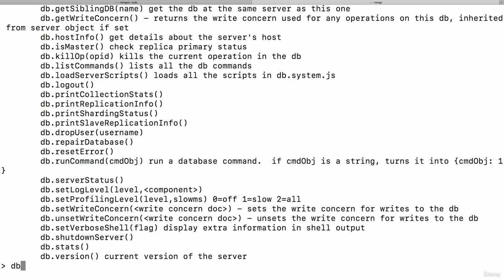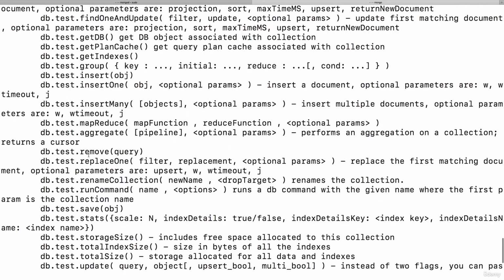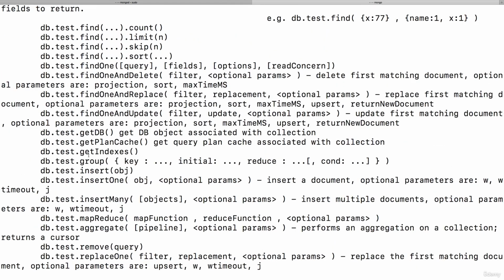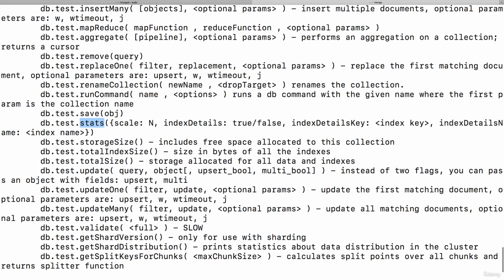Now we can also get help on the collection level. Let's say I would have a test collection in there. I can run help like this and note the parentheses, which we also had to use on db.help. So I can also run help on this. And now I see all the commands I can execute directly on the collection. And these are all the insert or find commands, for example. But you also have some other commands, like the stats for this collection if you're interested in this.